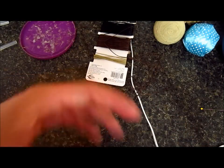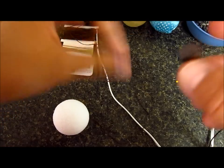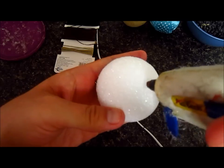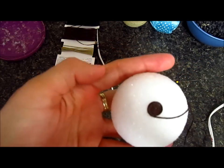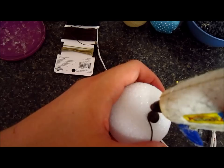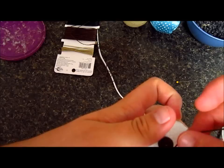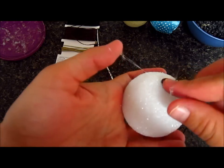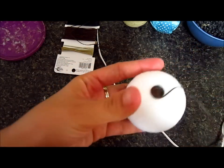Heraito woke up and I just gave him more milk, and he went back to sleep. So, back to the cord ball — since I have this one glued already, I'm going to put it on my styrofoam ball. I'm going to add some glue in here and put it there in the middle. You can also buy thicker cord — it will be easier. I'm going to add a little bit of glue around and start rolling the cord. Just remember to use a very, very small amount of glue, or it will be sticking out through the cord.